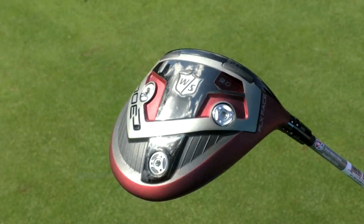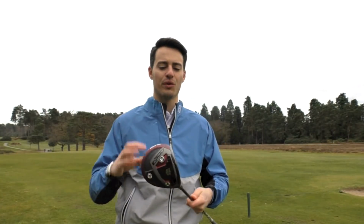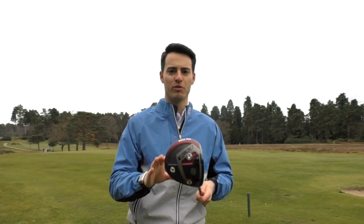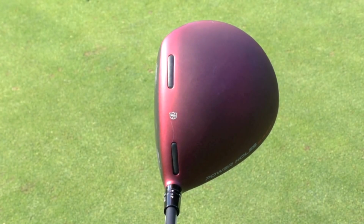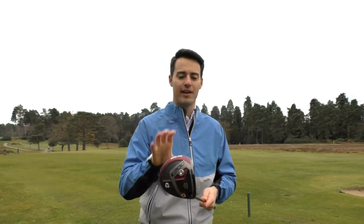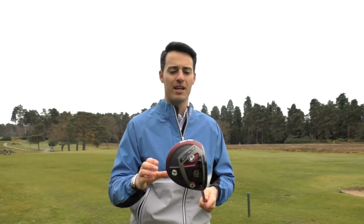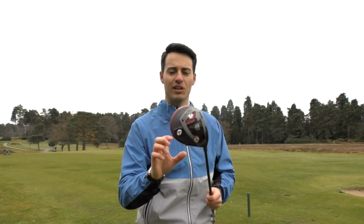But that said, I really like the look of the Wilson Staff C300 driver for a number of reasons. I like the fact that the main technology story, the power holes, is visible on the shelf. It really draws you in. They've also got potentially a performance benefit when you look down. Not only do they frame the ball symmetrically either side of the Wilson logo in the middle, but also highlights the face angles, so going to give you perhaps an alignment benefit there, in addition to the contrast between the black face and the deep red crown. And that deep red crown actually looks really great. It's a nice shape from Wilson. It's a 460cc head, but it's just a really inviting shape to hit, very traditional with a little bit of modern technology thrown in there.